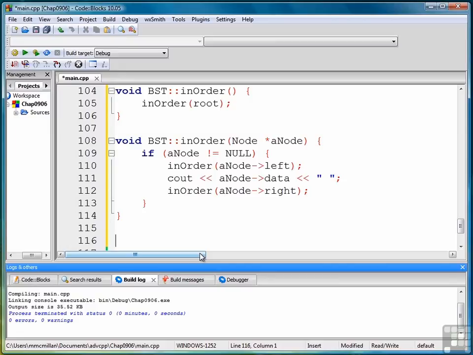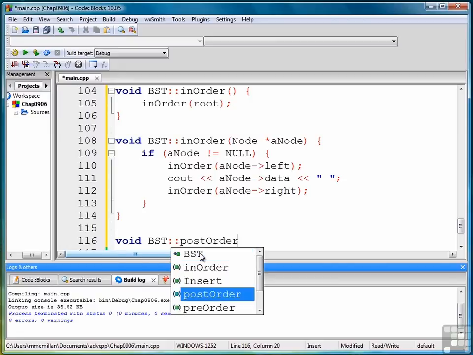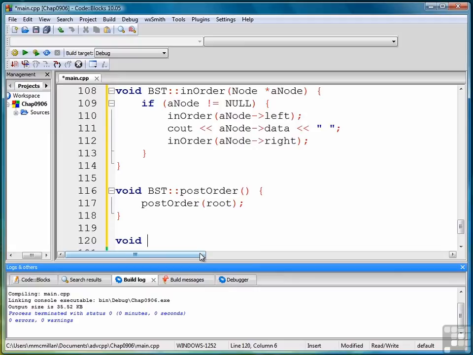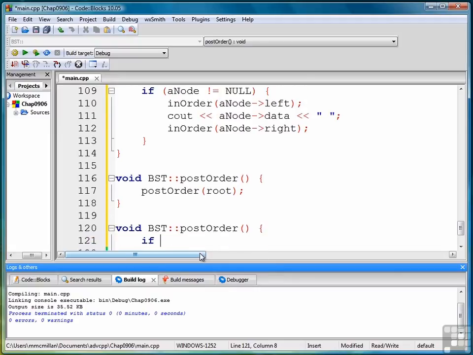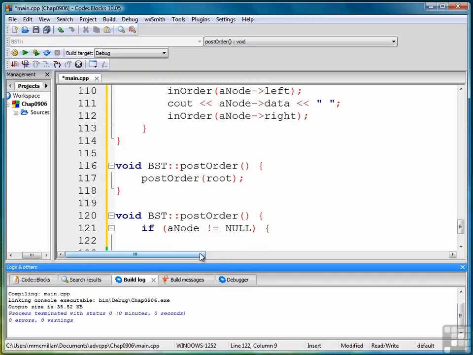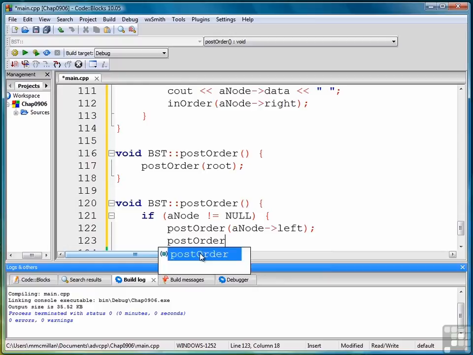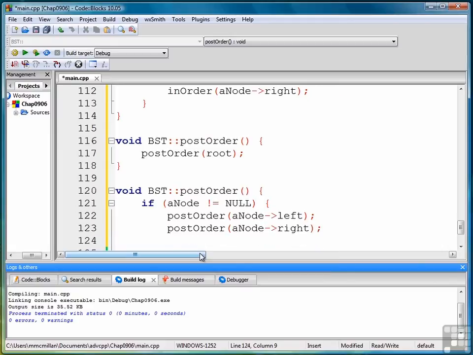And then last but not least, we have post order. So we do the public definition first, and the private definition will look a little strange. First, of course, we check to make sure that the current node, or most likely the root node, is not null. If so, then move to the left first, then move all the way down to the right. And again, we're essentially storing up node data. And then when you've gone all the way to the right, then we unwind the recursion by printing out all the data, just like so.